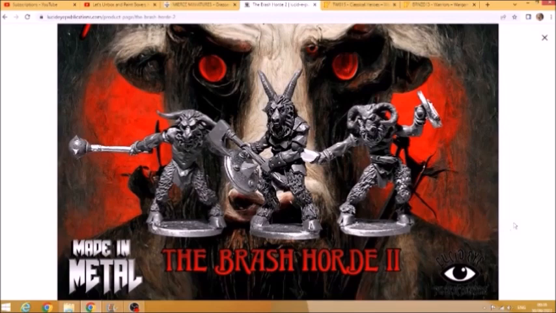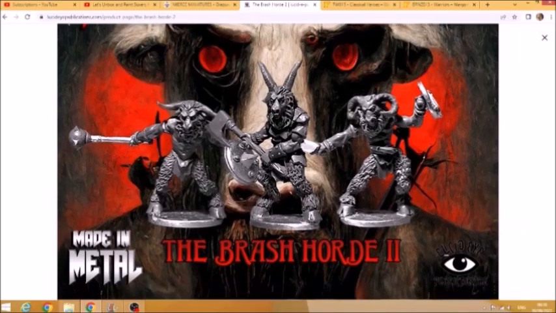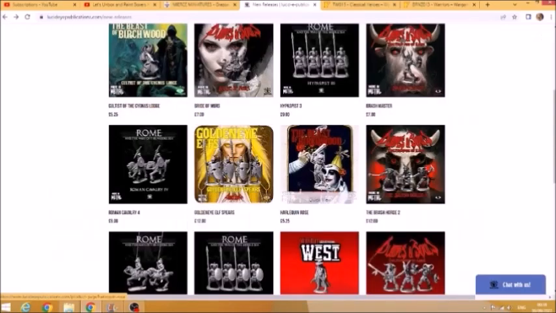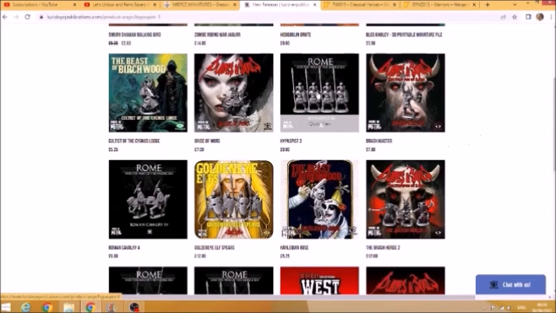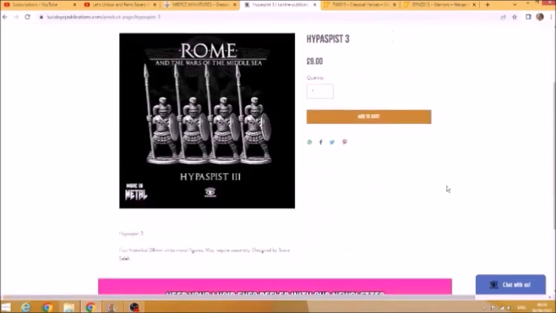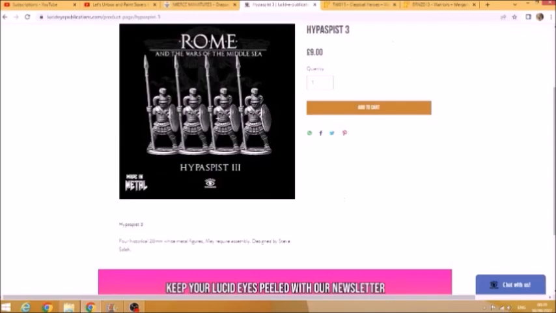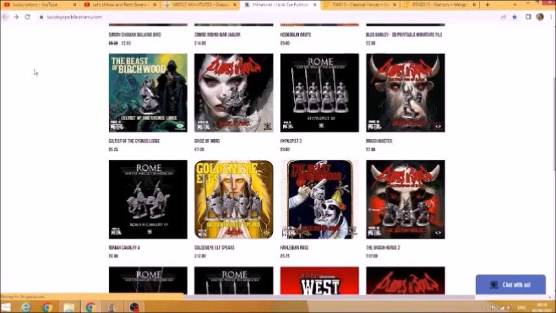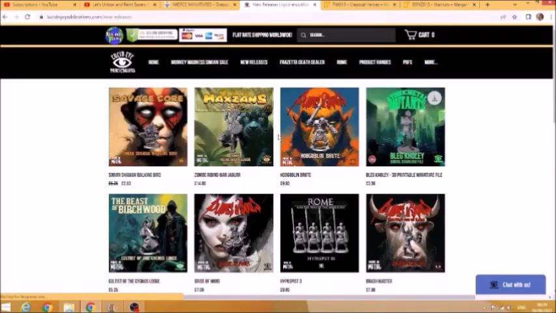I think another range I remember seeing that has a lot of early Bronze Age-ish style creatures and characters. So these were these beast men. There's a whole bunch of ancient-ish range. These hypaspists. There's a whole bunch more, the elves and whatever.